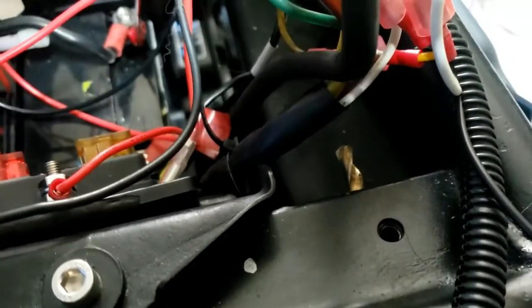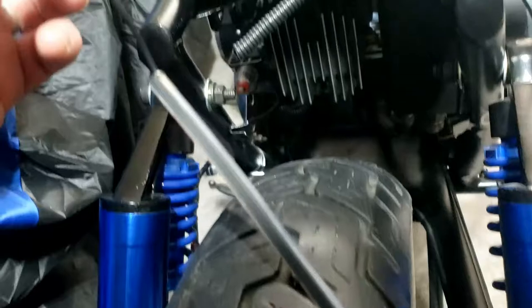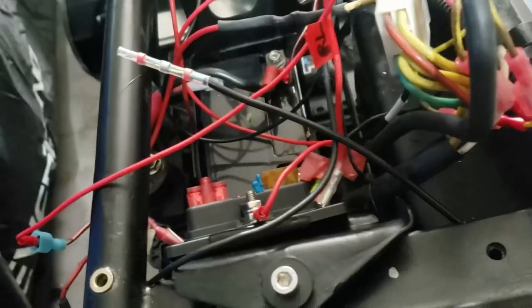We've just been drilling a hole through for the wiring for the brake light, the rear light. And in order to thread it through, I'll just put one of those heat shrink doofers on the end and we'll get it in the hole. I'll show you what it looks like on the other end — there we have it. I didn't shrink that on there — I just wrapped all the little wires in there.